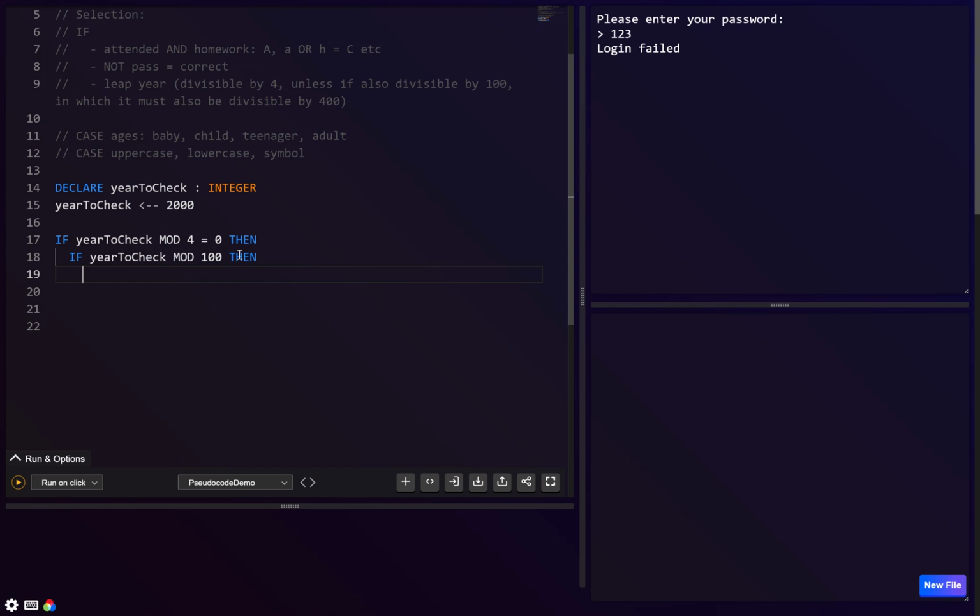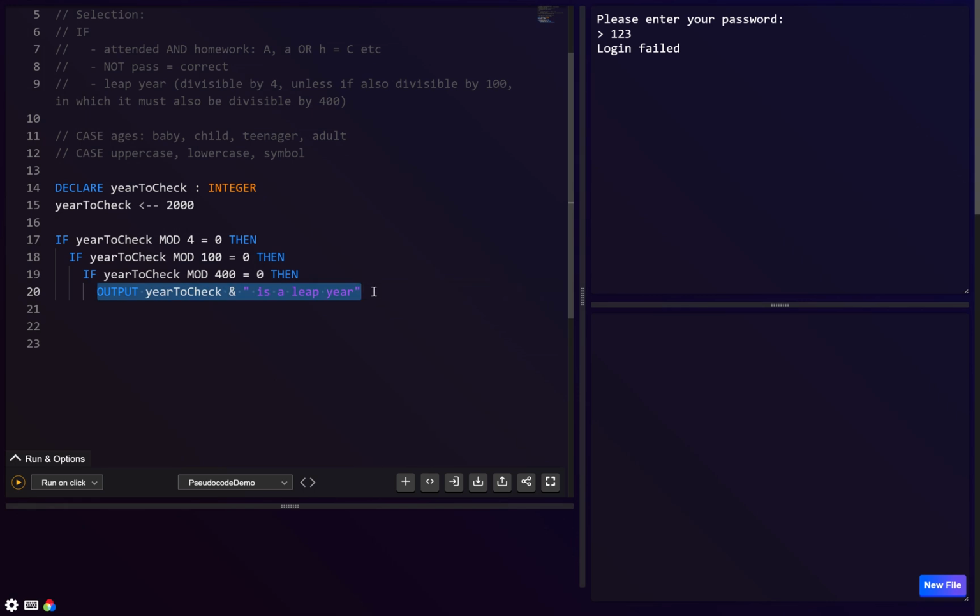If it's mod 100, then we can have another if, and we want to check, sorry, let's make that equal to 0. Then we'll go mod by 400, and check if this is equal to 0. In this case, this should be valid. So let's output year to check and say it is a leap year.